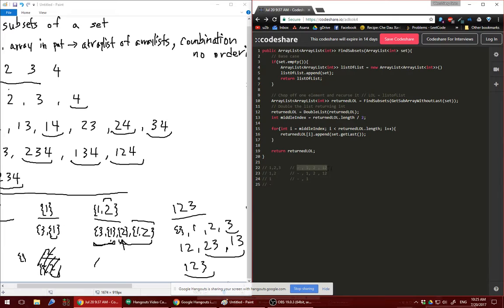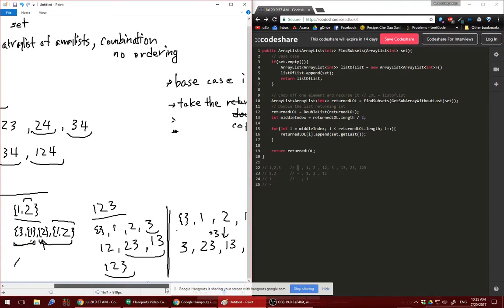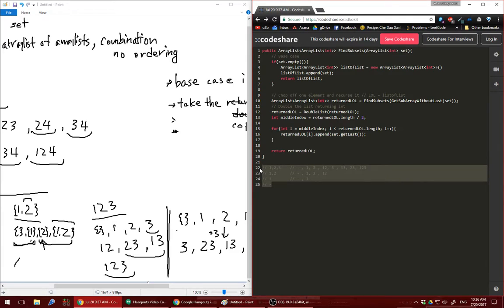We have this. We double this at 8. So start at 4, and then we append 3, which is the last character. So that'll be 3, 3, 3, and then 3. And according to our examples, we have empty, 1, 2, 3. Sorry, wrong set. Empty, 1, 2, 3, 1 2, 1 3, 2 3, and 1 2 3. So I think this is the overall algorithm of how this works. Yeah, that seems to work. Yep. Okay.